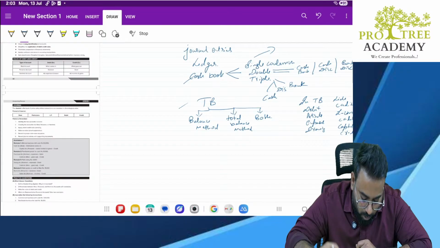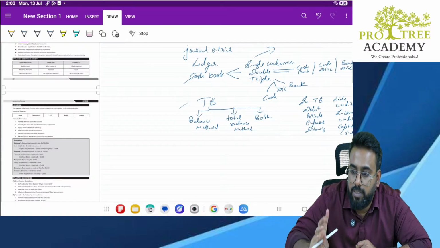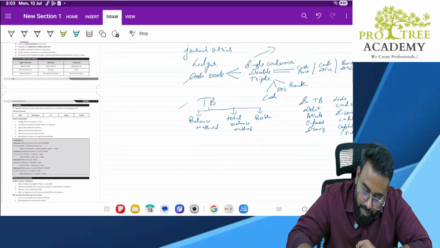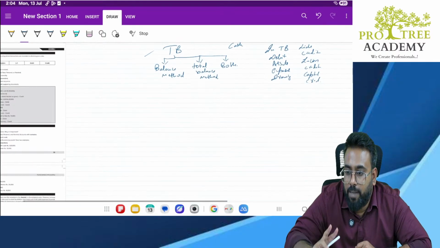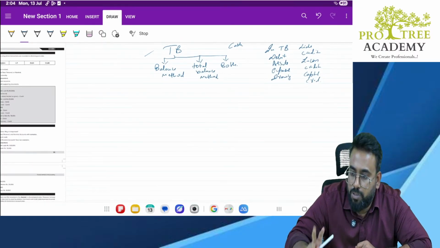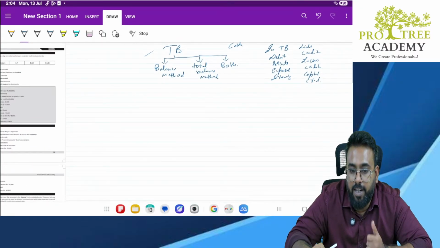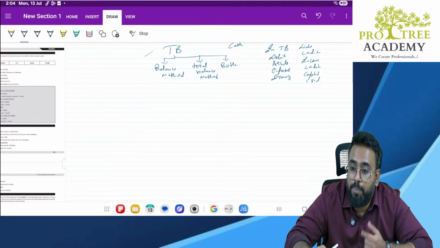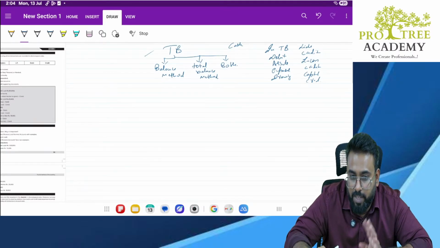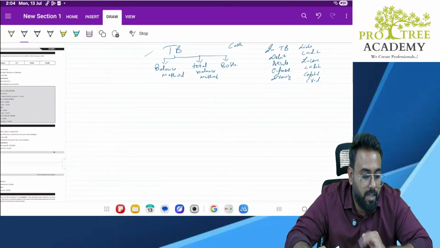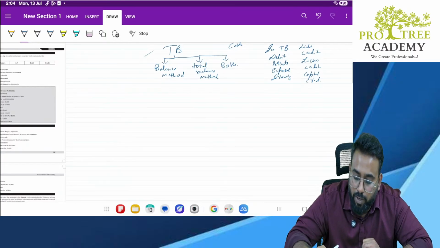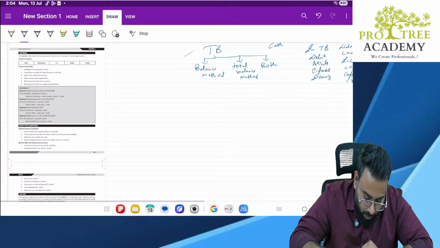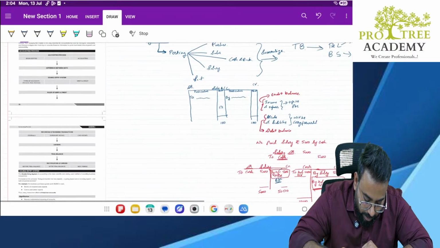So today we'll try to solve one cash book, then we'll try to solve trial balance. Clear? Then we even understood what types of discounts. 2 types, cash, trade. Trade discount will be visible on the bill itself. Cash discount will not be visible on the bill because cash discount doesn't happen at the time of sales. It happens at the time of payment. It is an incentive to get the payment early. Clear? Everybody is following? Now, let's quickly see one sum.